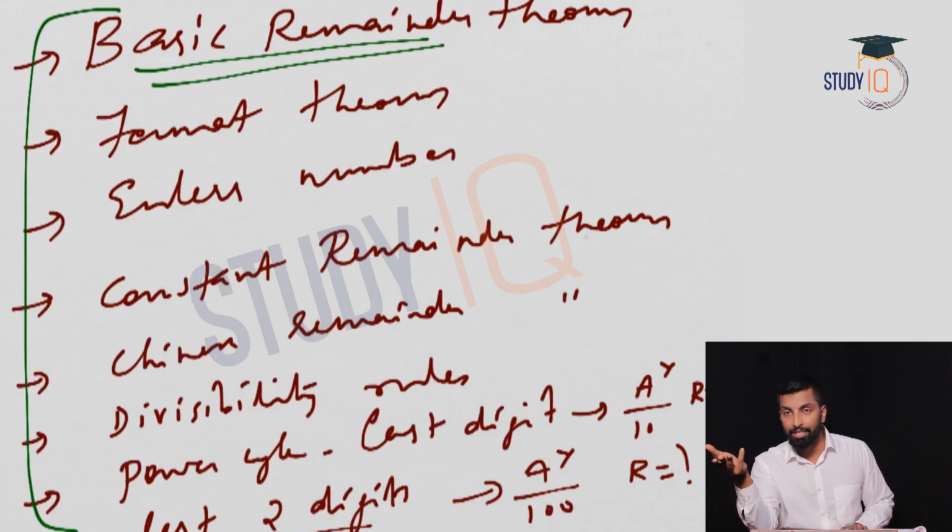Now in the next 3 sessions, I'll take up CAT questions which were asked earlier, and some difficult quant questions related to remainders. We will solve them. So I'll give you 3 more sessions exclusively for solutions. With that, we will complete our remainders. So total 10 sessions are there in the series, including the questions. Now I've completed 7 sessions. So if you have missed any of the sessions, please watch these videos. So you'll have a complete idea about remainders.